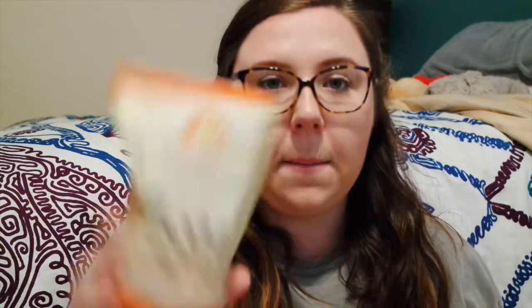So let's get into what I actually got. It comes with five snacks in each box. You can upgrade, but this is the standard $19.95 box. My box comes every two weeks, and I got this box free just to try it out with one of my friend's codes. I already broken into these because when I got them, I was way too excited to wait to film — I was hungry and I just really wanted to try them.